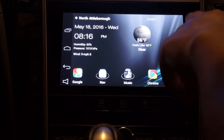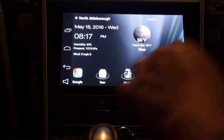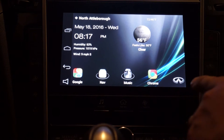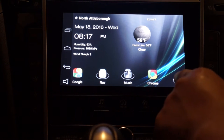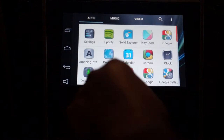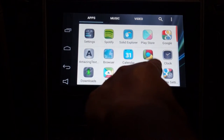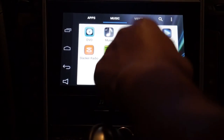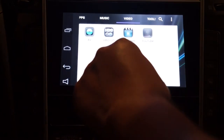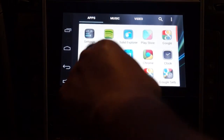Over on the side here is where you have your dock. I've actually removed all the icons from the dock with the exception of the app drawer — I customized that icon to represent the Infiniti logo. Pressing on that brings up the drawer, which is just my customization with a different icon pack and some groupings showing how I've segregated my different apps.